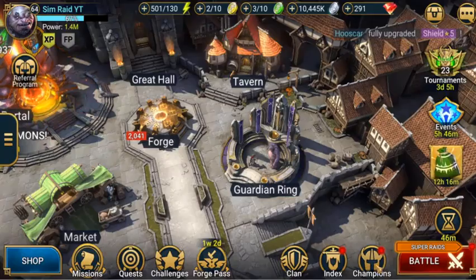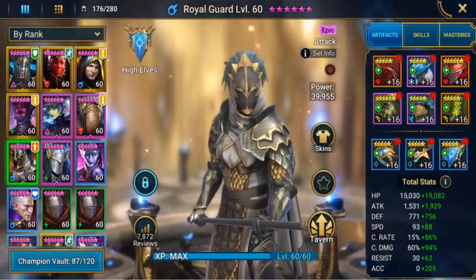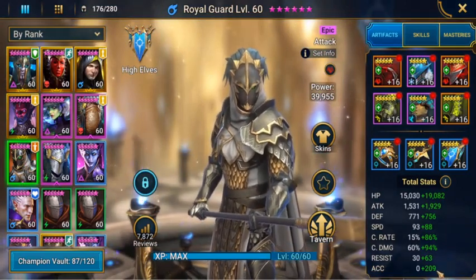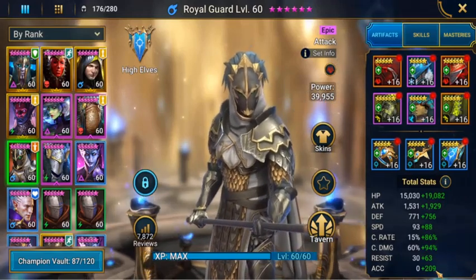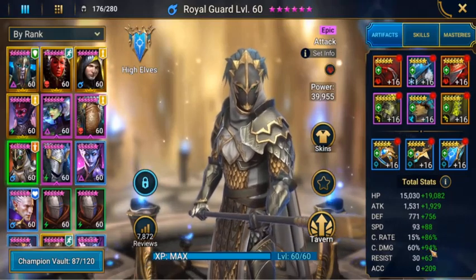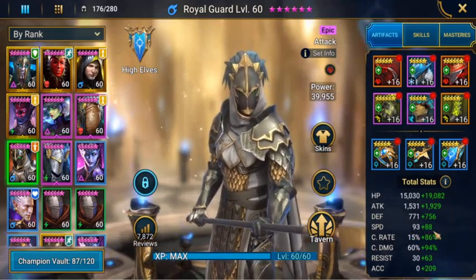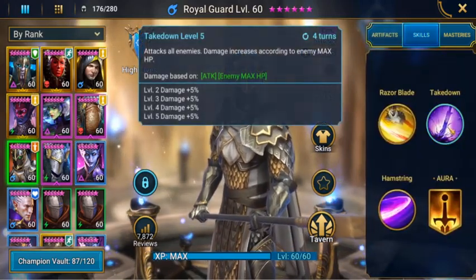Oh, we have one more champion in the team, and that will be Royal Guard. Now, the Royal Guard, we have him around the 154 crit damage, accuracy of 209, so he'll be good up to stage 20 because, as I said before, stage 20 by 10, that's 200 accuracy. We have him at 181 speed. And his skill is Takedown.